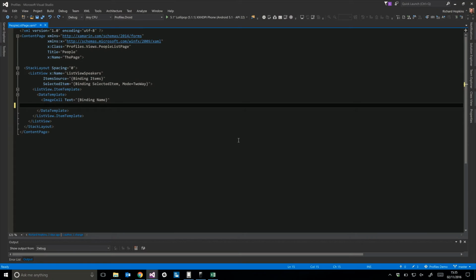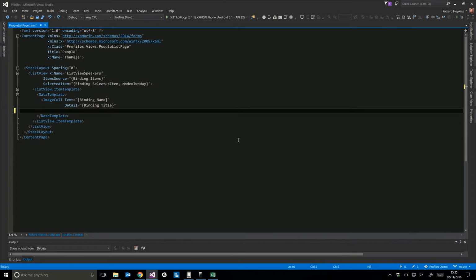So this again proves that we can share code between Xamarin Studio and Visual Studio. We've just got it in a repository and we can check out those branches. So I'm creating an image cell. I've got a list view that I've created. This is just a scrolling list of information because that's how we're going to be presenting this data. At the moment I'm just doing the image cell layout, which is what is going to be in each individual cell of that table.